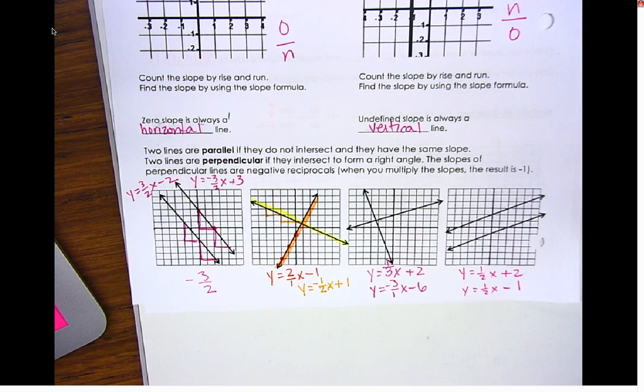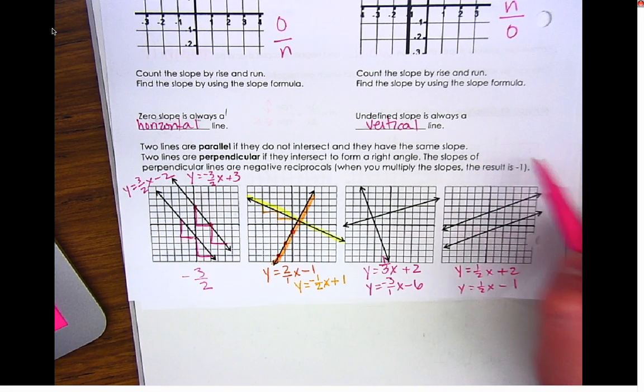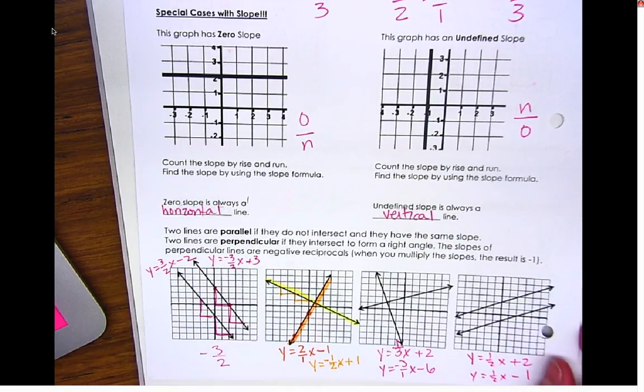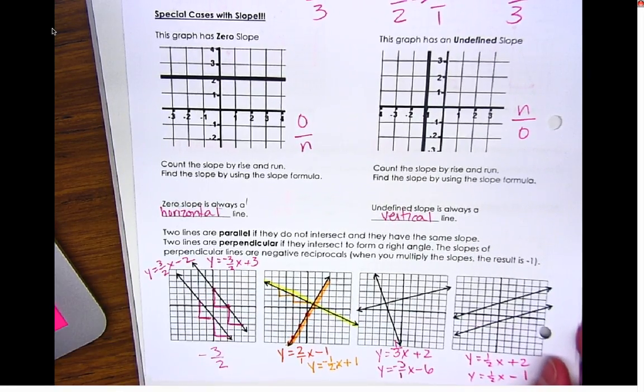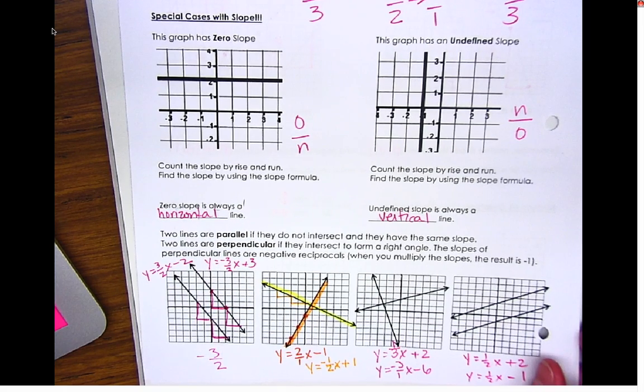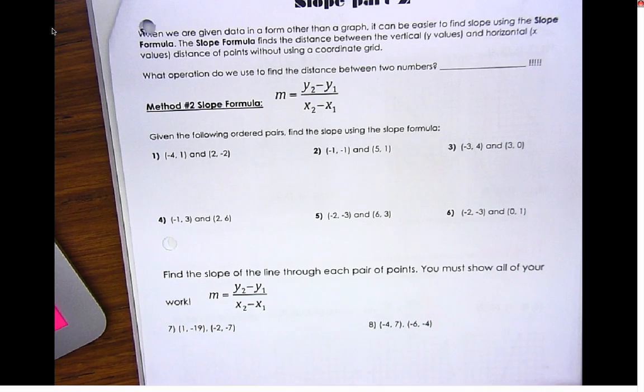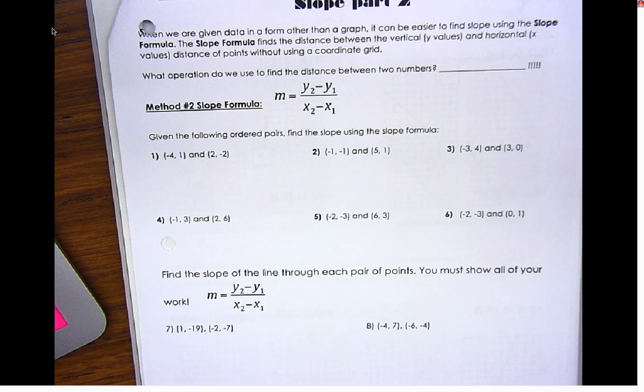If you have any questions as we go along, feel free to write a little note on the side of your paper, or you can post the questions in Canvas and we'll try and answer them tomorrow. All right, so all of this so far is visually looking at the graph and determining the slope. But you're not always going to have the graph in front of you in order to be able to count boxes. So we need a way of determining the slope without doing that, when we're just given some points. So that's where the formula comes in.